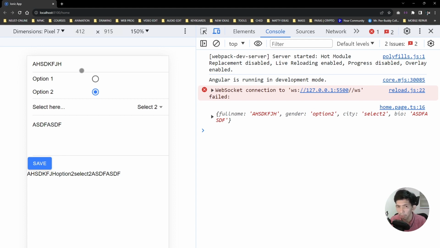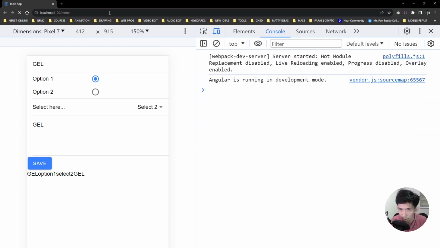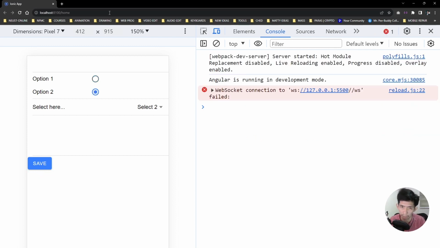But, whenever mag-a-add tayo ng additional, for example, mag-type tayo ng panibagong data in here, gel ulit, and then save natin, ang nangyayari is napapalitan lang yung data natin. Okay, so hindi siya nadadagdagan. And ang pangit sa kanya is whenever we reload our page, nawawala yung data natin.